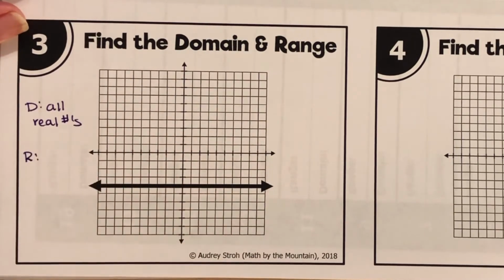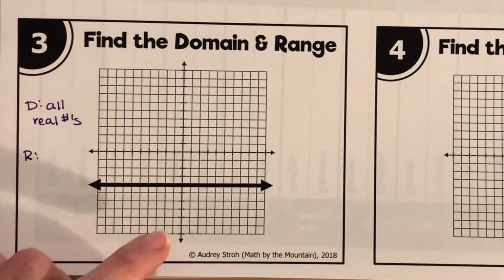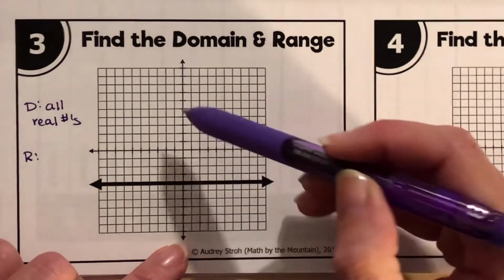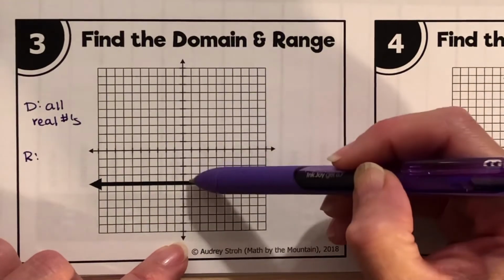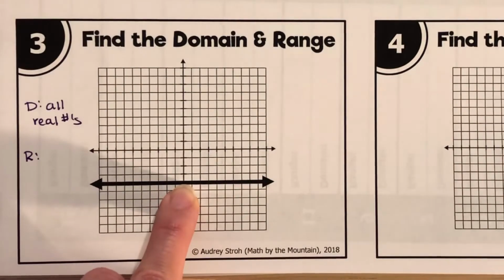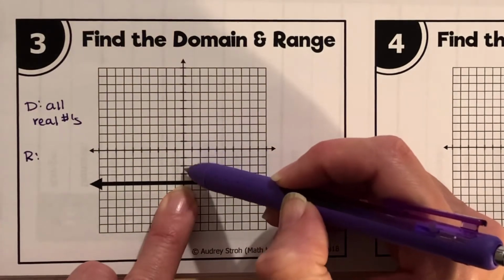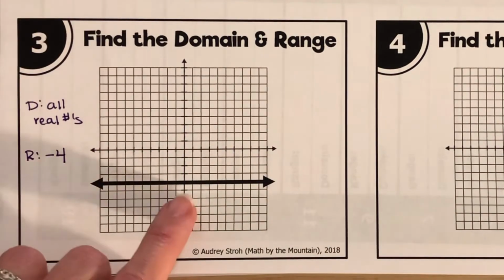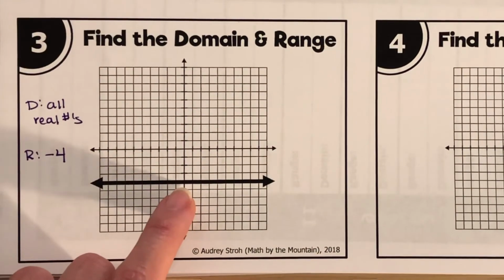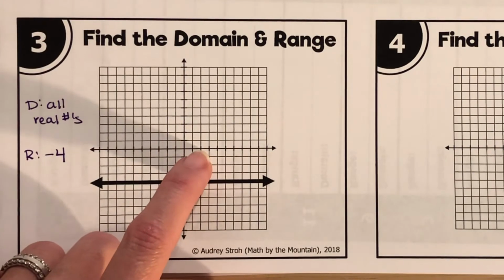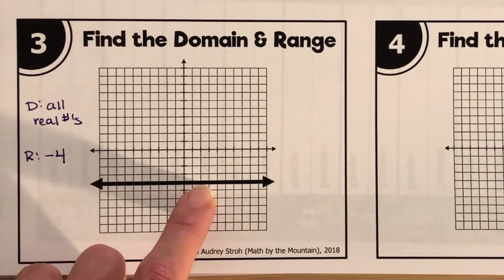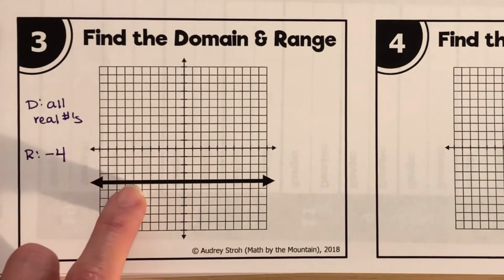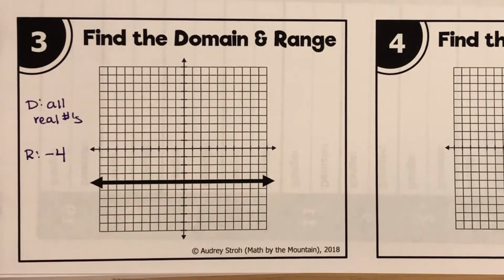And then my y values, what comes out as a result? Well, I get nothing here, and I get nothing here. All I get are all of these values along here, and that is negative 1, 2, 3, 4. I am only going to get out negative 4. So no matter what I plug in for x, the only thing I get as a result is -4 for y. Now I have a negative x over here, and I just get a -4 for y.